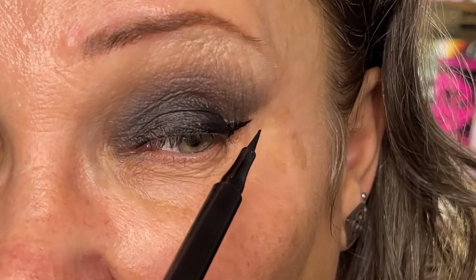A lot of people, when they get over 30, 40, or even 50 like me, are a little afraid to put some dark shadow under the eye because they feel like it will make them look older and be too much. So you can stop the smoky eye right here if you want to, and just put on some lashes and of course some mascara, or you can go all the way. Of course I'm gonna go all the way. And by the way, I did fix the double liner I had going on here.